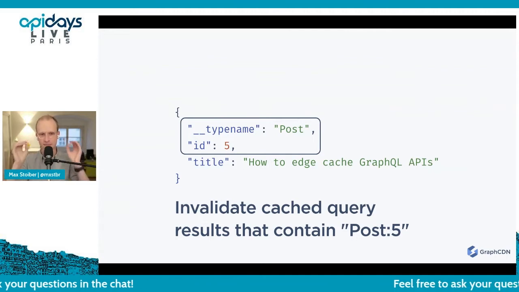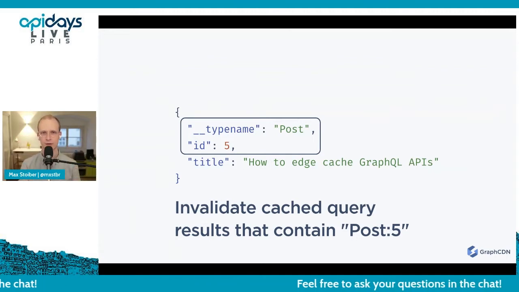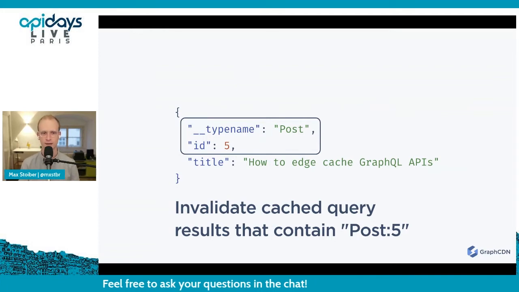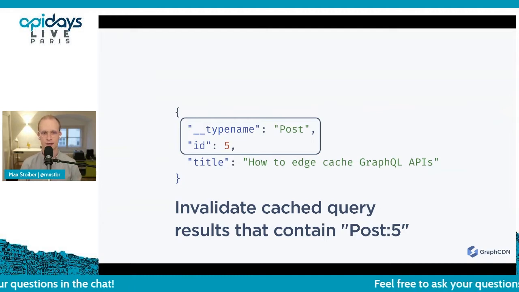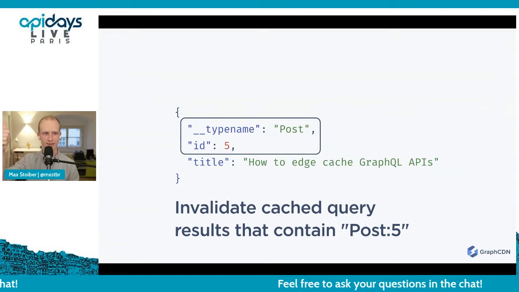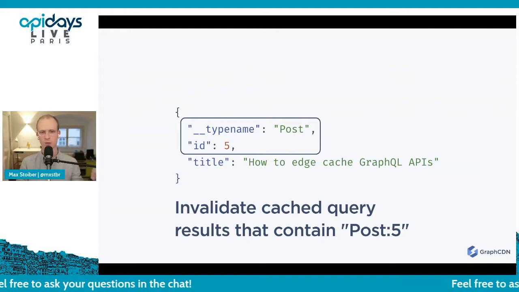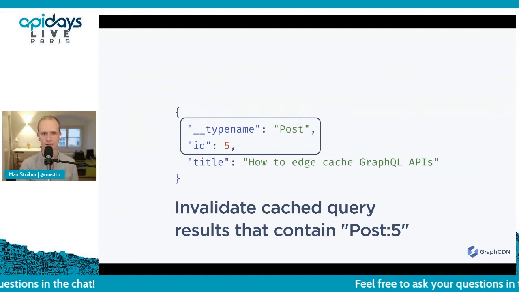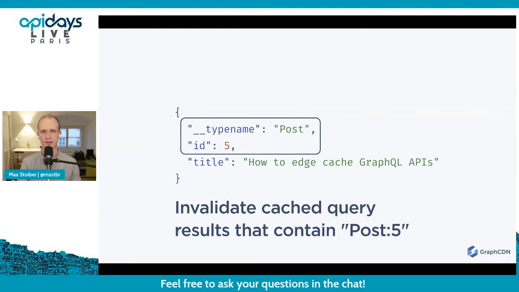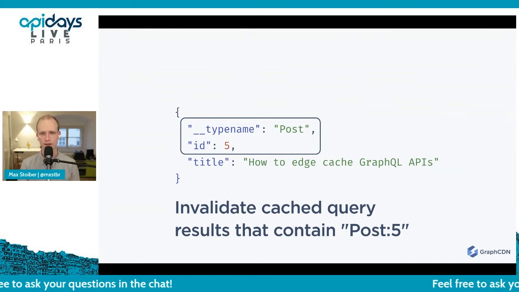And that is magic. And that is why GraphQL clients can have this caching in the first place, because of the introspectability and the __typename meta field that every single GraphQL API ships. So now the GraphQL client knows, look, I've cached this data, but I know what this data contains. And so when a mutation comes in, it can say, look, post with the ID 5 has changed. Well, I just invalidate the cached query result that contains that data and refetch that query from the origin to show the user the fresh data that they just changed. That's super powerful, and this magic works really, really well.